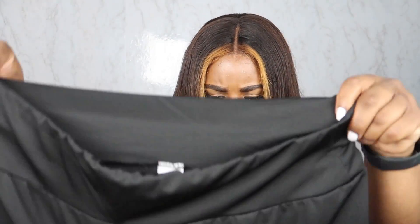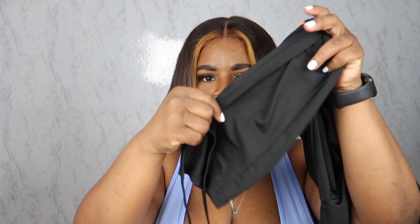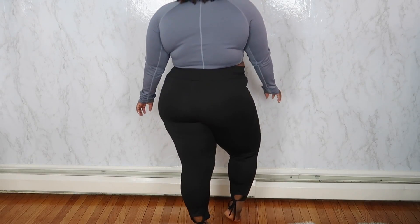These two sets are definitely a go — I wish they had more colors. No more tights and t-shirts! You're gonna be cute in the gym. The next thing I got is these black tights. The reason I got them was for the back — it has this opening you tie, just a little detail to switch it up. But the material — I don't feel like I will wear these to the gym. This one is 95% polyester, and if you know what polyester feels like, you get it.